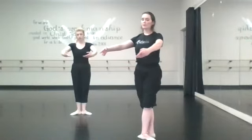So you can either start this with your feet in first position and just face straight on. You can either do this with your feet in first position facing wall five, or you can do this croisé to wall two with your right foot front. The choice is yours. Either way, you're going to start with your arms in fifth on ball. We're going to do first port de bras three times. So we look one, open two, three, lower four.